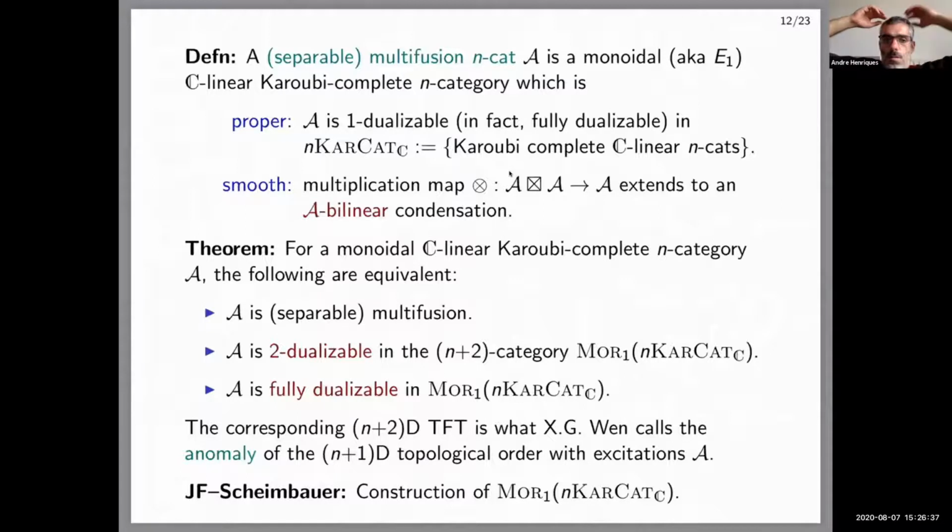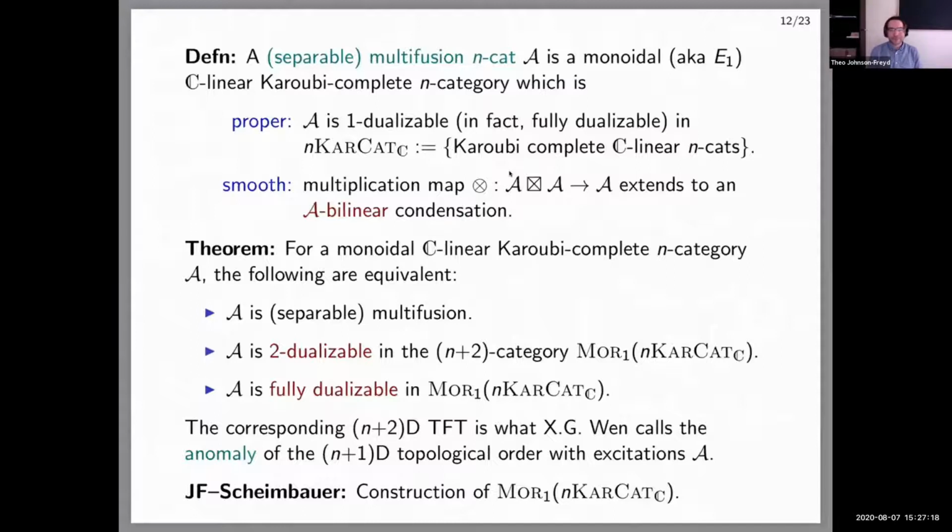For you, Theo, about yes. You're saying extends to an A bilinear condensation. Is that just a property, or is that extra data that needs to be provided? It's just a property. Okay. But the reason it's just a property is because the extension is unique in a sort of suitable sense. Okay, great. Thank you. Like there's a natural category of possible extensions, and that category is contractible or empty. I mean, you have to say it correctly, but thanks. Yeah, that's sort of section 3 of my paper with Davide.